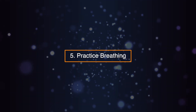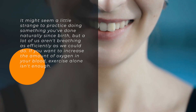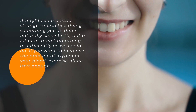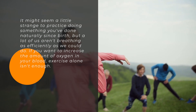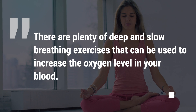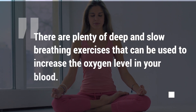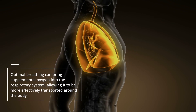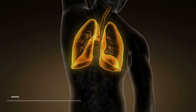Five: practice breathing. It might seem a little strange to practice doing something you've done naturally since birth, but a lot of us aren't breathing as efficiently as we could be. If you want to increase the amount of oxygen in your blood, exercise alone isn't enough. There are plenty of deep and slow breathing exercises that can be used to increase the oxygen level in your blood. Optimal breathing can bring supplemental oxygen into the respiratory system, allowing it to be more effectively transported around the body.